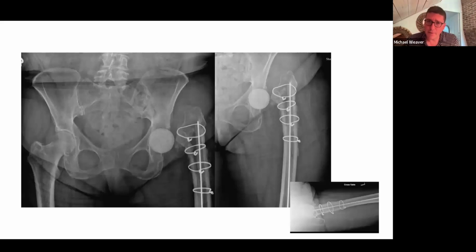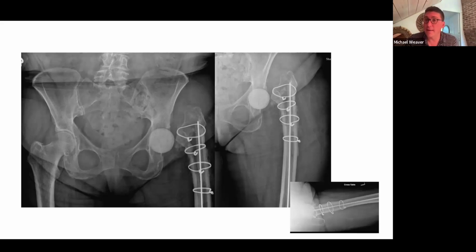And then everything needs to come out. I really do believe in a two-stage approach for infection. So if it's fracture hardware, previous hemiarthroplasty, or fracture implants, if there is an infection, then I take everything out and treat it in a two-stage manner. So remove all the metal, place antibiotic cement, and then treat the infection. And that's what we did here.